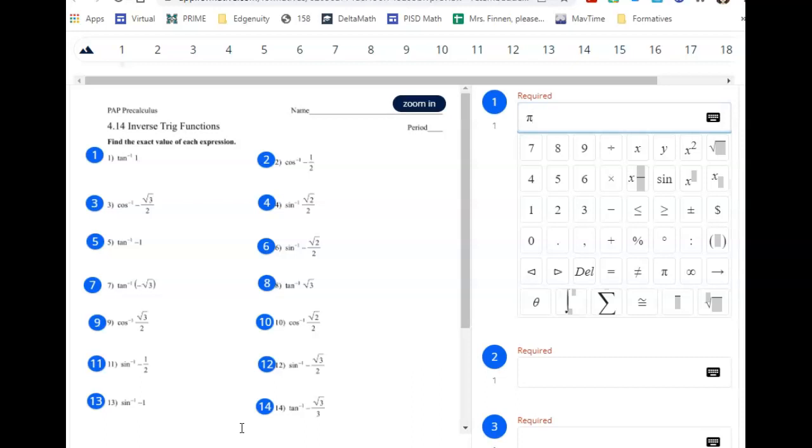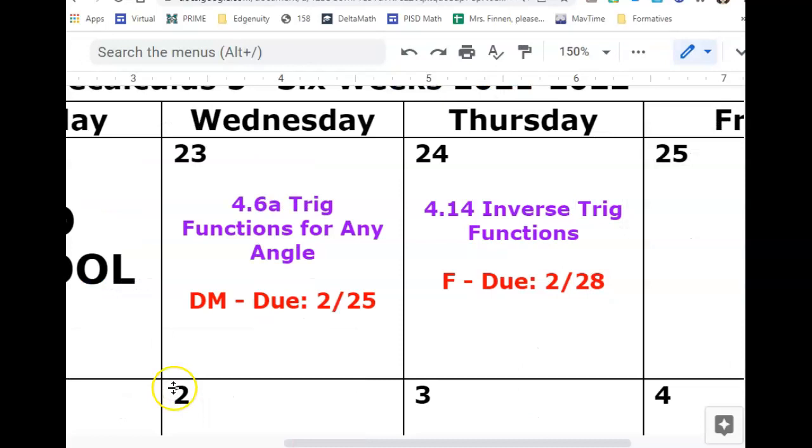Because I don't want you to get frustrated and get in the cycle just because it isn't liking how you're typing things in. I have it set to where it will show you whether you're right or wrong instantly. Okay, so you'll know as you're going. But I think you'll feel yourself as you go through this a little bit more confident as you're going through them. Okay? Any questions at all? Awesome.